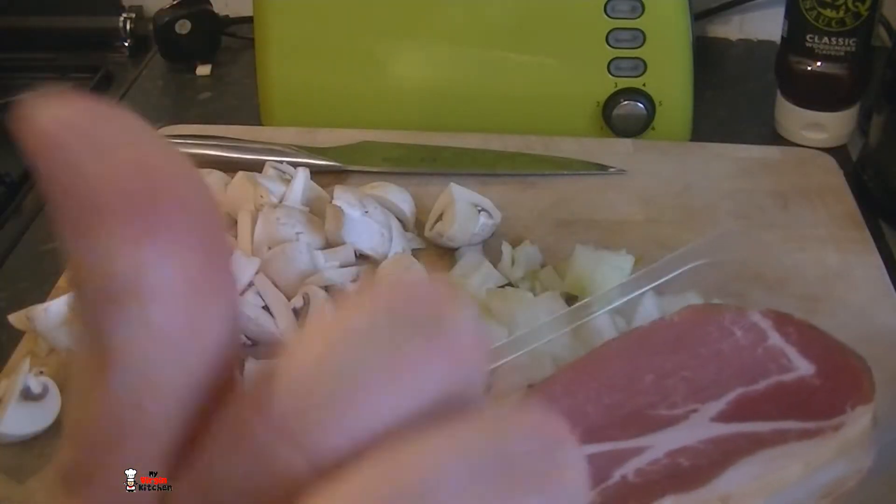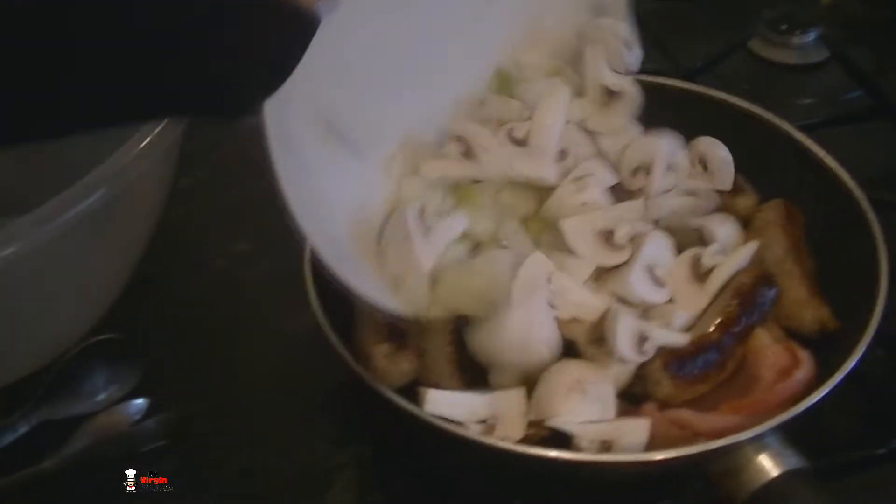First of all we're going to grab the bacon and get it in a pan. I'm going to use about four or five rashers and just plonk it in the pan like that — it will shrivel up a bit but there'll be space because we still want to get the onions and mushrooms in. I nearly set myself on fire in this cow costume, so please don't do that. Because we're frying it, a lot of juices from the bacon and sausages are in there — a bit fatty — so try and drain it off if you can, or you could oven bake it. Now grab the mushrooms and onions and just pour them in the pan — they will shrivel up loads and sweat themselves out.